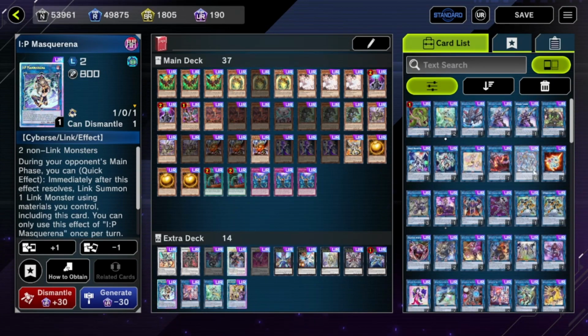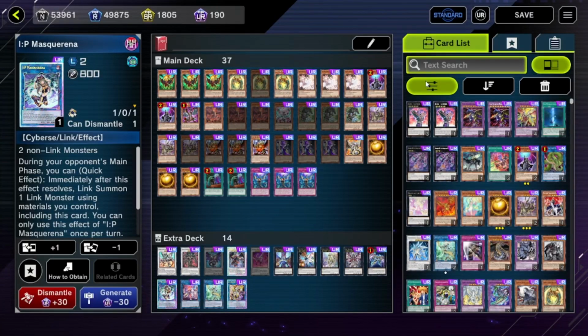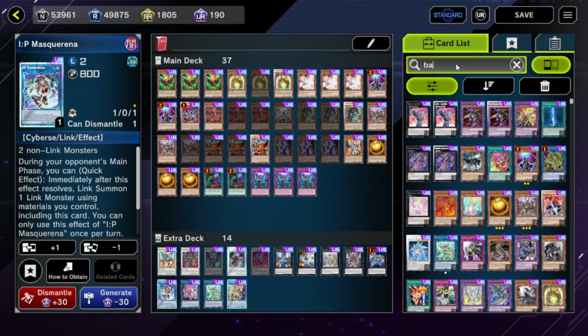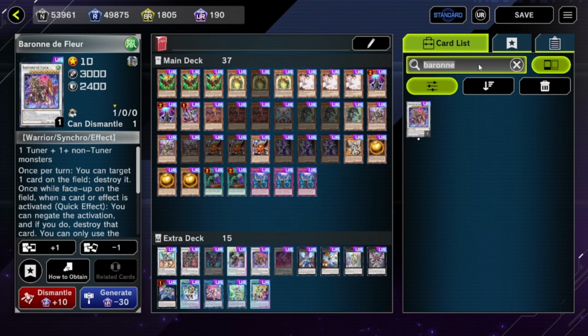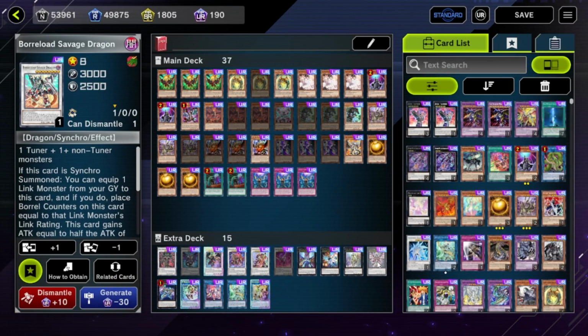We'd be able to link off stuff if we need to. Link Grebo is not UR, so we can't put that in. And we should be fine here, I think, right? Yeah, okay. And then let's look for Secret 10 a bit more, see what we cut. Baron Chenging, I guess. Definitely. So we just cut Borland Savage because I don't think we could make it reasonably. So something like this looks fine, and then we have a few more slots in our deck to fill out.